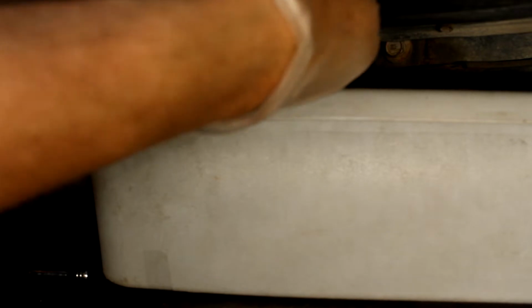So I positioned the pan underneath the bolt or the nut with my 14mm. Gave her a turn. It was a little bit snug at first. Once I got like a quarter turn out of it, I could undo the rest by hand, which I'm doing right now, and try to see if I can minimize how much oil I get on my hand. Oh, not a very good job. But you can see it is pouring out, and pouring out pretty fast, thanks to leaving the filler cap open.